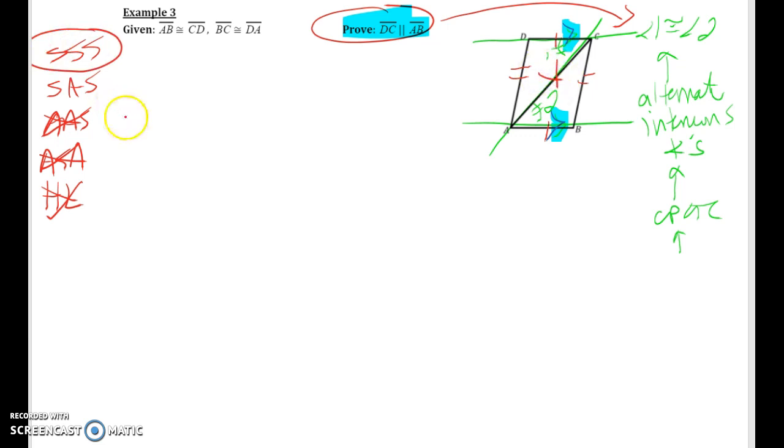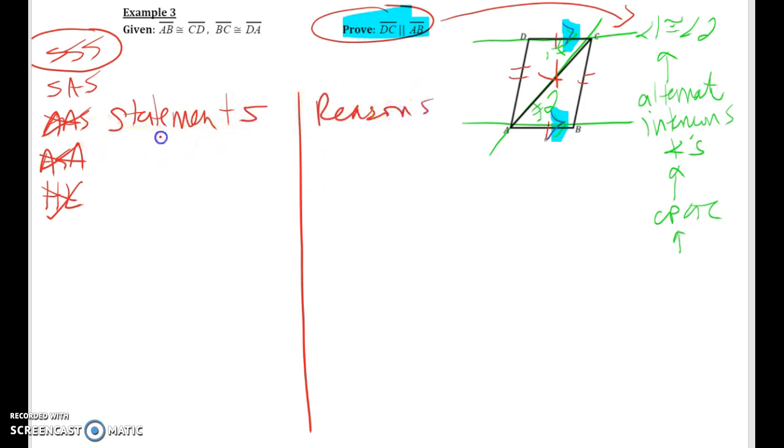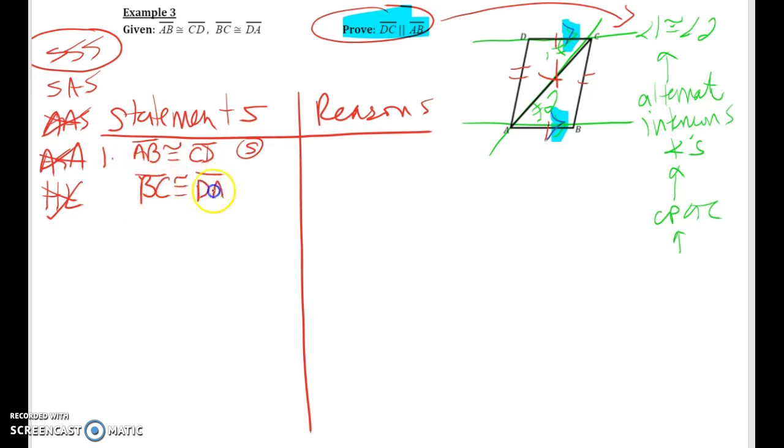So in this video, we'll do the two column proof, and then in the next video, we will do the full proof. And again, you can fill in your given information as separate steps. However, these give us congruency statements between these sides right off the bat. So I don't really need to state them in two separate steps because they're not giving me anything new. They gave us those. So they gave us two sides. Again, we're looking for a third side.